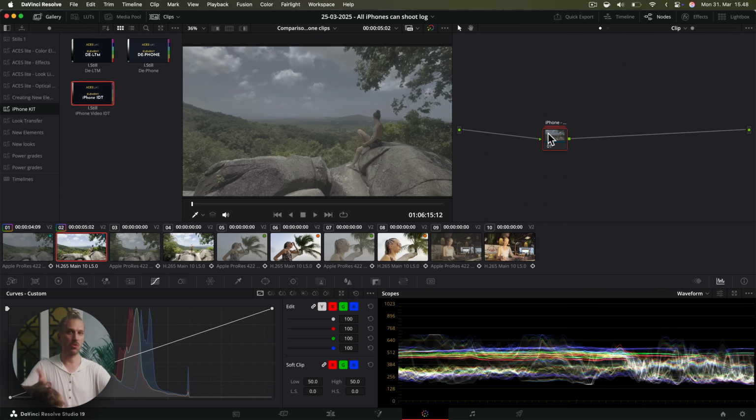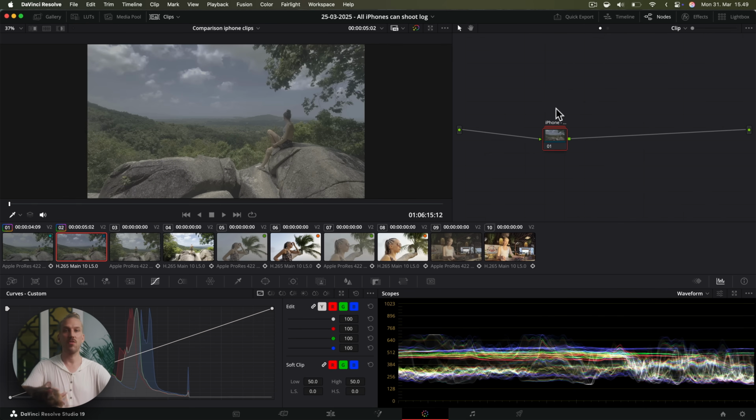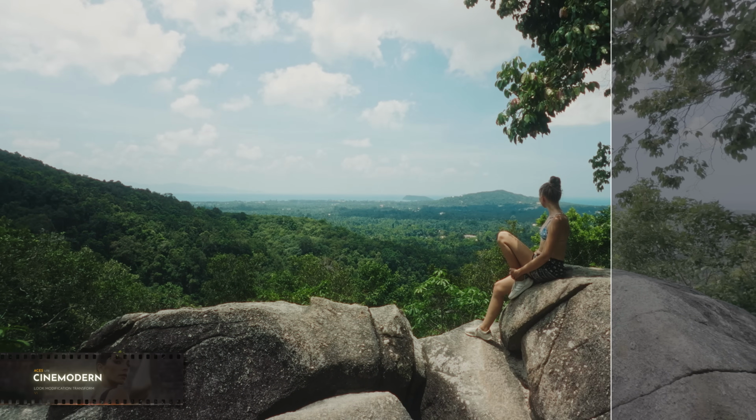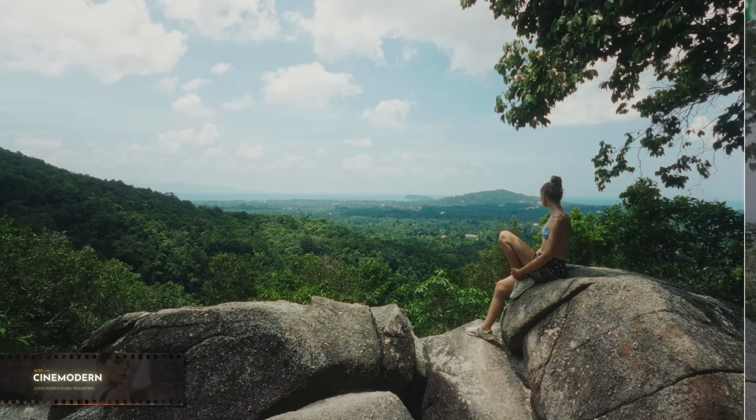Just drag and drop it to the signal path. And now you have your normal iPhone footage in log as well. And just to clarify, we are using Academy Color Encoding System, ACES, to grade our iPhone footage. So the footage is not in Apple log, but it is in ACEScct, which is a type of log as well. It's one of the working color spaces in the ACES system. And when we have our color in ACEScct, this allows us to use the look modification transform nodes later to add our professional looks in the footage.